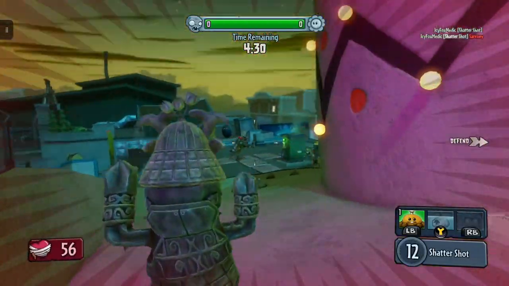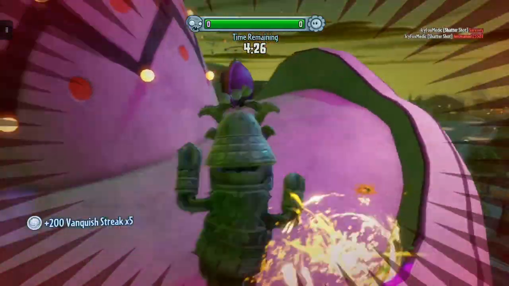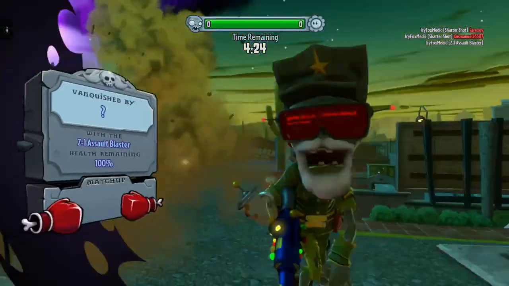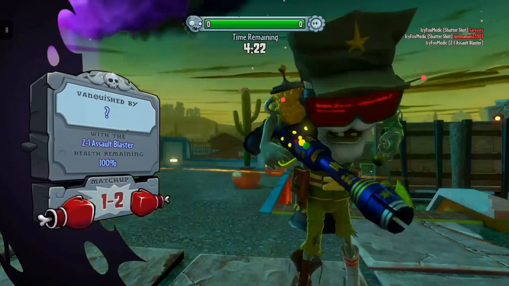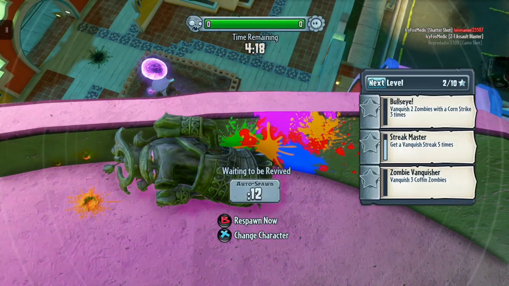That's not going to do anything for us, but it's just kind of for fun. Got another one? Yep, got taken up by a foot soldier. I don't think it was the one that rocket leaped, though. A bunch of emoters in this lobby. Oh, Vanquish streak 5 times.